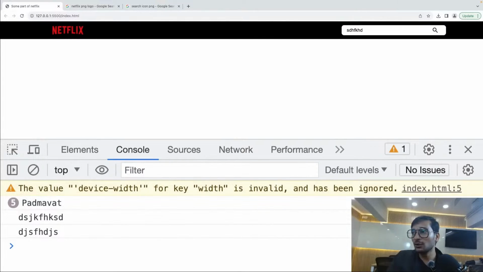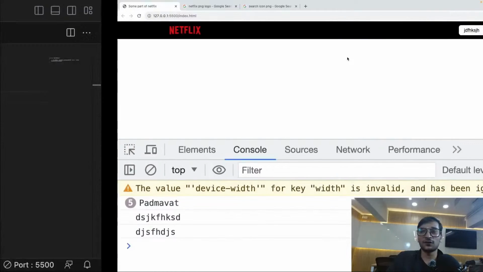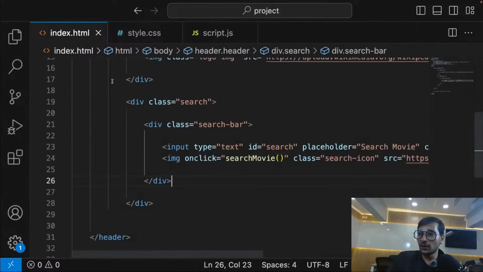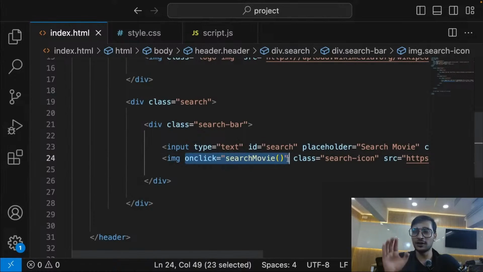I want to read my input value as soon as I start typing. I don't want the user to do this extra thing like clicking on the search icon. So for that, you can simply remove this event from the icon. You can keep it here, but you can do one more thing.